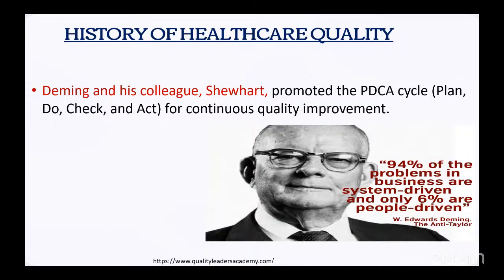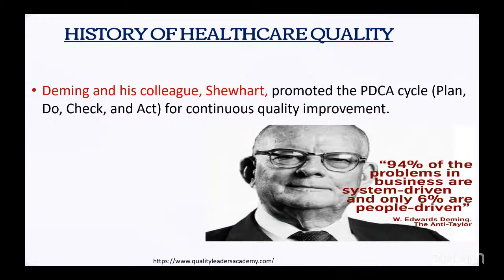And then you check: you analyze the results, see how the intervention went, what the data is showing. You learn something, and then you act. Based on what you have learned, you either adapt and implement it system-wide, or you adjust it and come up with a new PDCA cycle again, okay? So that's PDCA for you. And the quote you are seeing on your screen, that 94% of problems in business are system driven and only 6% are people driven, is iconic. Deming keeps the onus of defects on the system rather than individuals. That's really a beautiful summary of what quality practitioners believe in.